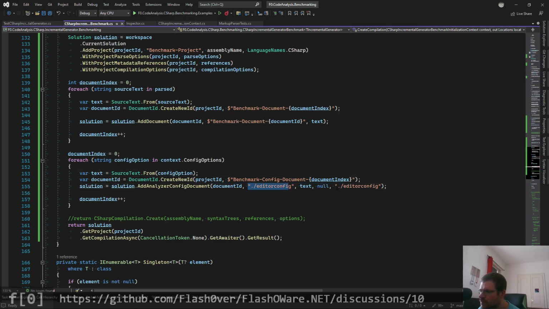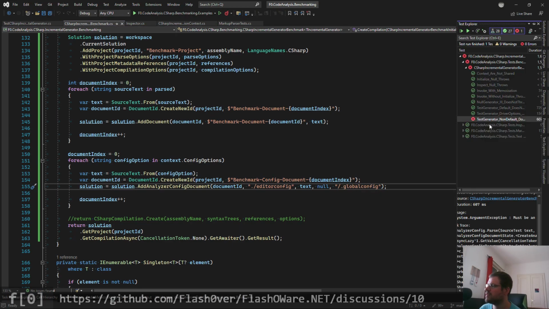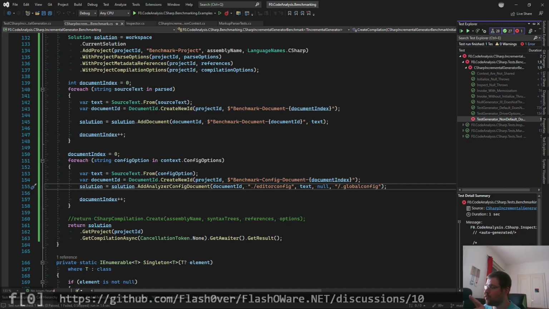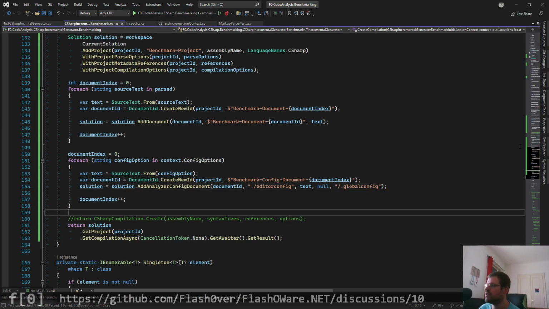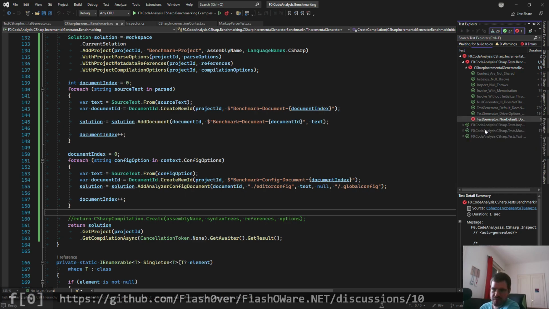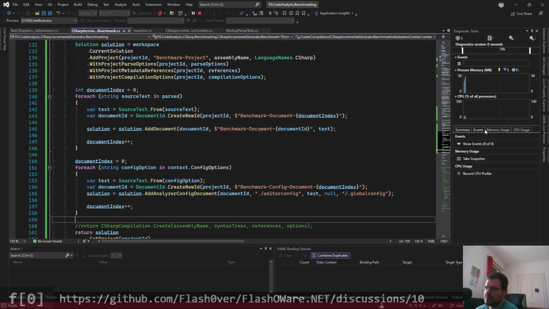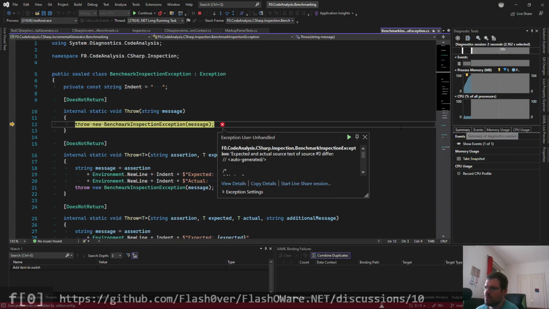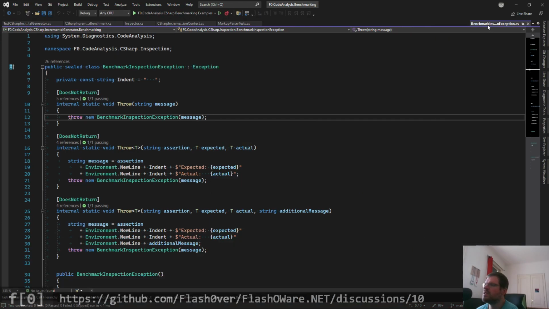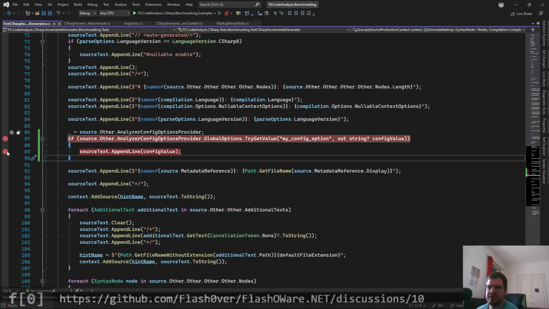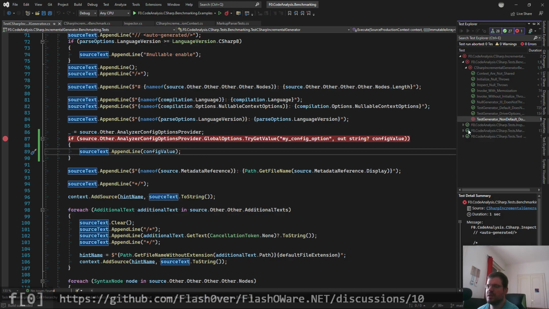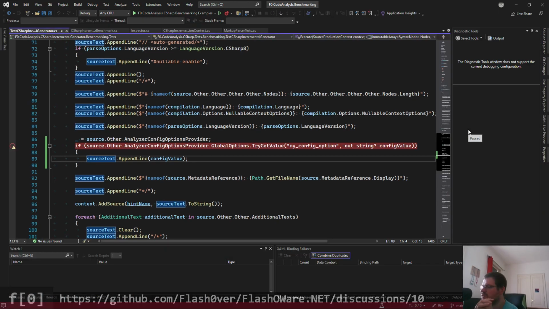Oh. It should lead with a dot. Or should it be dot editor config? Perhaps it should be dot editor config. Oh. Ooh. Okay. So that's valid. But we still don't have it. I wanted to jump into the, yes, okay. We never had this breakpoint. So we still don't have this configuration value.